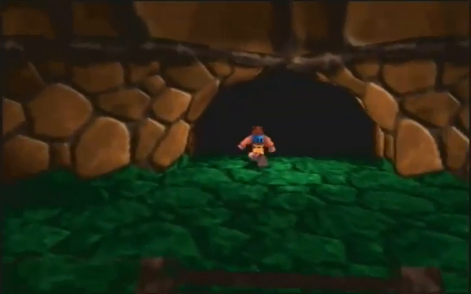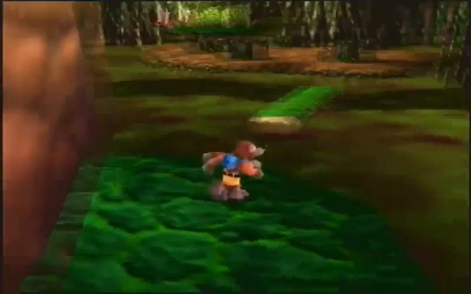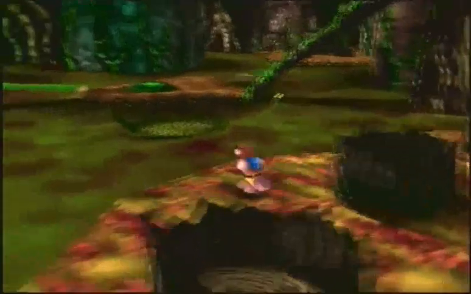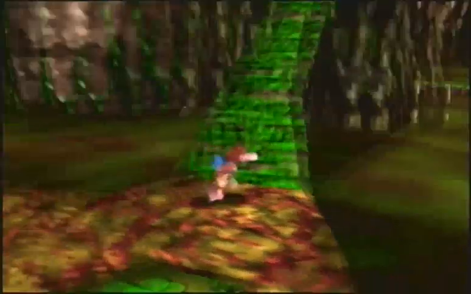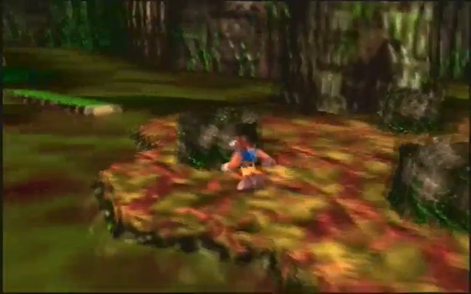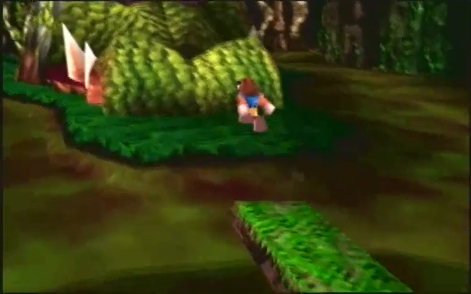Trying to remember what else. I still have quite a few notes left to get. Okay. There are two Jiggies in the crocodile and one Jiggy from the Jinjo. Okay, I got it. Now I guess straight to the crocodile then. We're almost done. Just a little bit more to go.